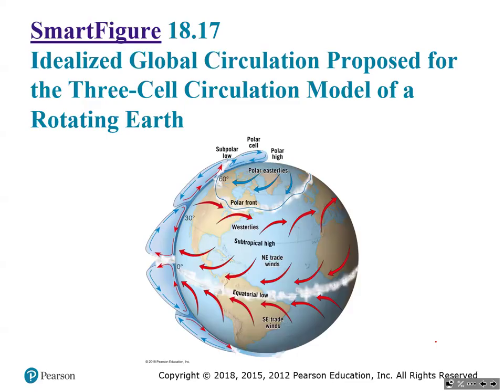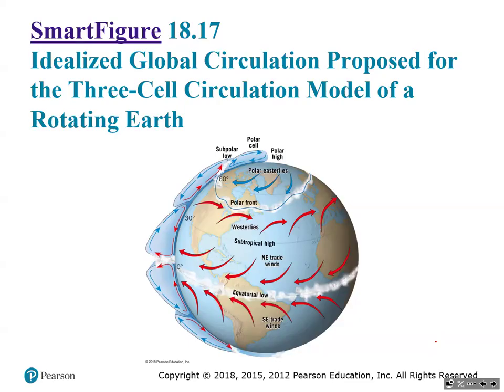You get rising air at the equator. It sinks down around 30 degrees. You can see where the Sahara Desert is, where some of the deserts in the US are, in the Southwest, things like that. And then it rises, and then there's the subpolar low with rising air over here, the polar front, which can dip down into this.